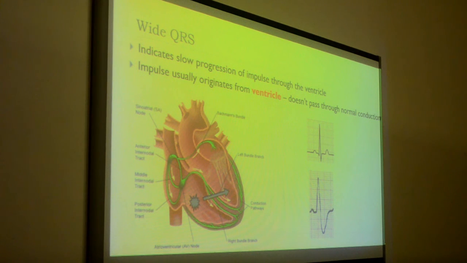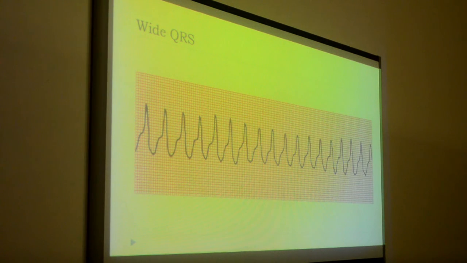Refractory phase? No, we'll come back to that. Just wait. But is this clear? When the impulse is being transmitted through the ventricular muscle fibers, it will be slow, so you'll have a wide QRS. When it's being transmitted through the Purkinje fibers, as usual, it will be fast, narrow QRS. Okay, what can you see? What's wrong with the QRS here? Obviously, it's wide. Yes, it's wide. It's more than three small squares.